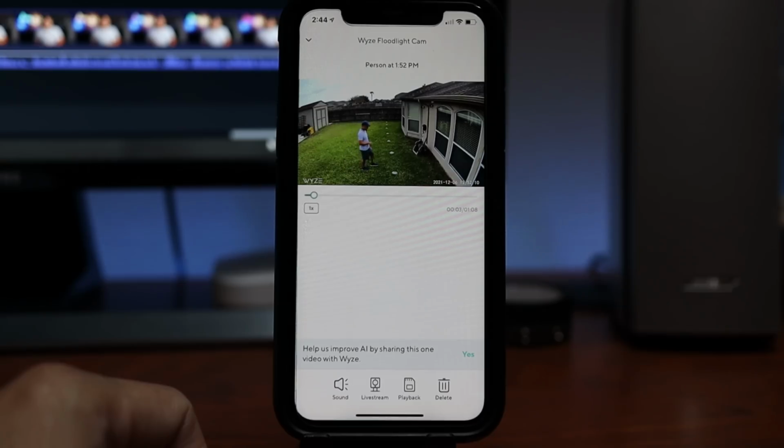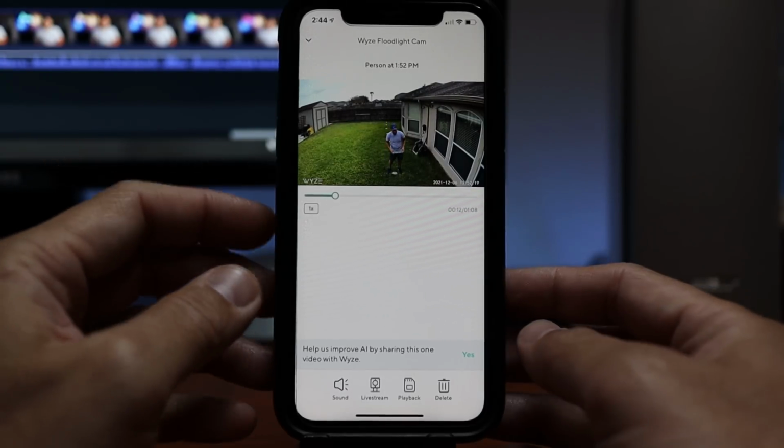But now Wyze, if you're watching this, check this out. So if you play the recorded footage from the app, and this is the footage from the cloud. So this is the video and audio quality of both cameras. I have the Nest Cam on my left side and I have the Wyze Cam on my right side. Audio is great, but whenever you download it to your phone, then it becomes muffled. And this is what the viewers hear. So it has something to do with the audio compression when it is downloaded from the cloud.